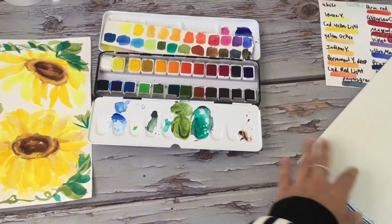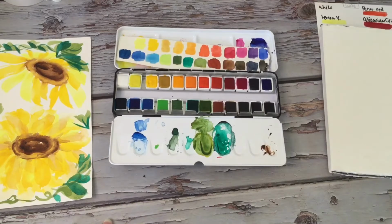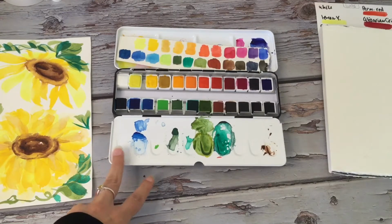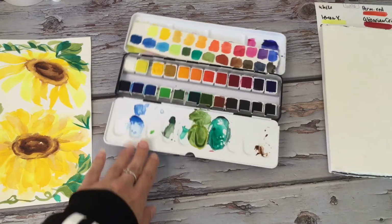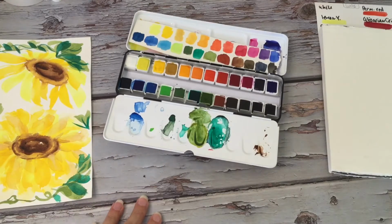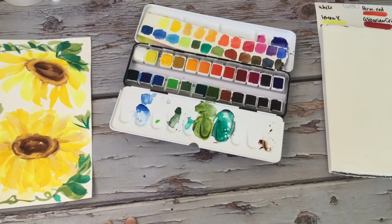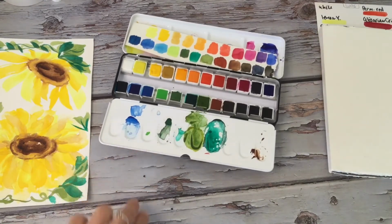And yeah, they're definitely worth it. Also, if you're looking for a professional set, the Lukas is a little bit more affordable than some of the other brands. This one is from Jerry's Artorama, and I can put a link down below. I think it was 80, 86, something like that, but the regular retail was almost 120. So they do offer a sale price.